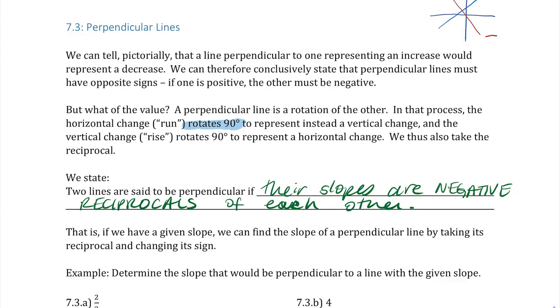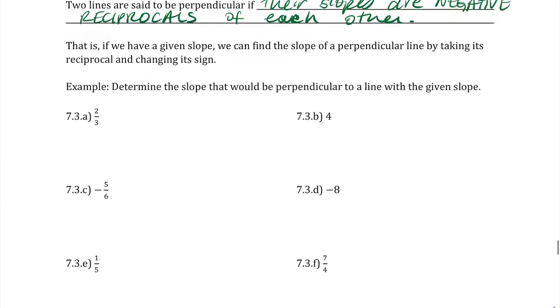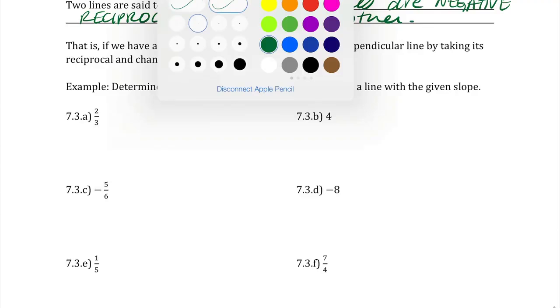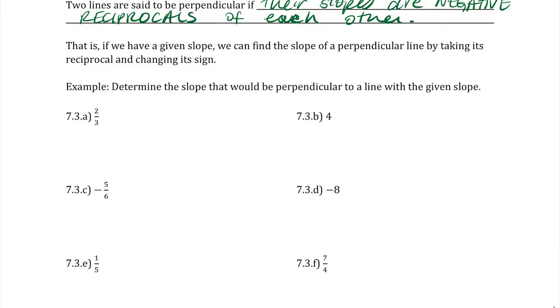So what that means is that if we have a slope that's given, we can find the slope of the perpendicular line by simply flipping it over and making it the opposite sign, making it negative of what it was. So in example A here, we have a slope of 2/3, and if I want to find the perpendicular slope, that is the little symbol for perpendicular, all I'm going to do is turn my fraction over and make it the opposite sign.